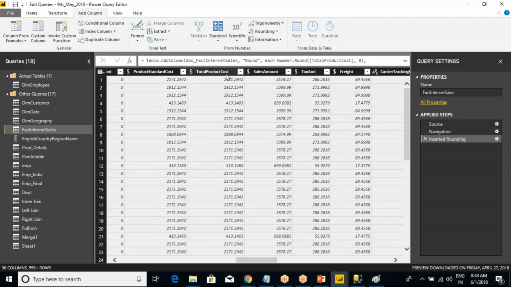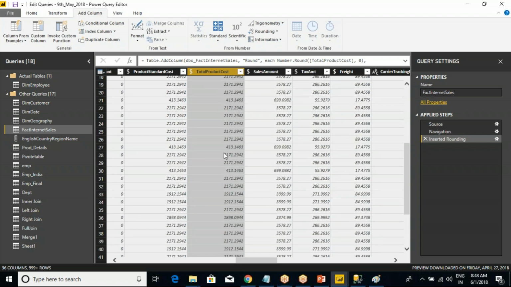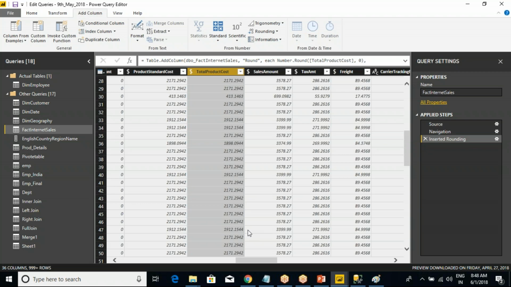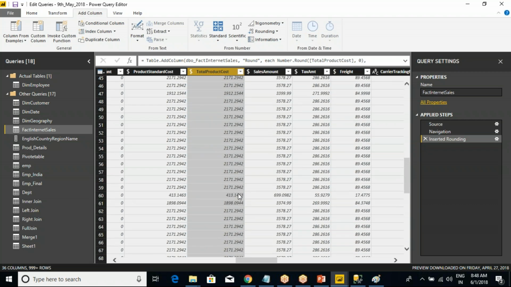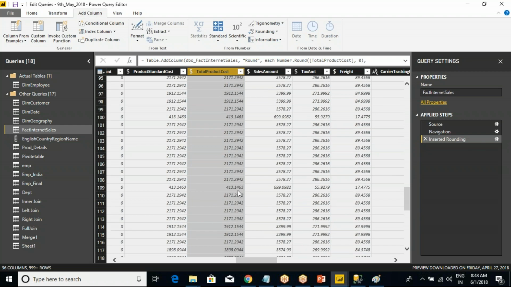See this one, 2171. If the decimal value is greater than 0.5, then it will display the next nearest max value. If it is less than 0.5, then it will be displayed as only an integer. Let me check, do we have any greater than 0.5 here? Everything is 0.1, 0.2, 0.2 only. I don't see any number greater than 0.5. It's okay, no worries.